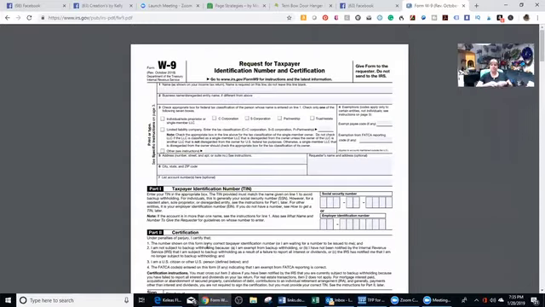Someone refusing to give you a W-9 does not stop you from having to give them a 1099. So we are talking about a 1099 miscellaneous. If someone refuses, you just issue it and you don't put the number on there, and you can send in a little note that says that they refused, or if the IRS contacts you, you can let them know that the company refused to give you their identification numbers. And it's not going to be a fault on yours. It's going to be a fault on theirs.